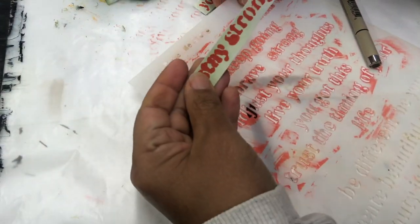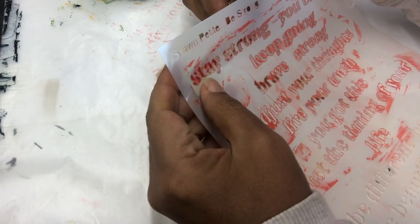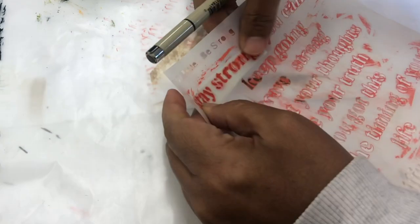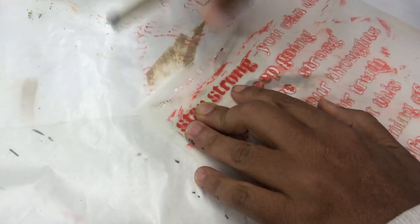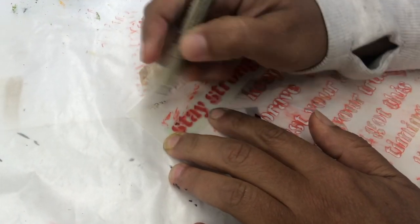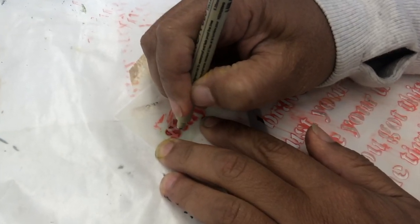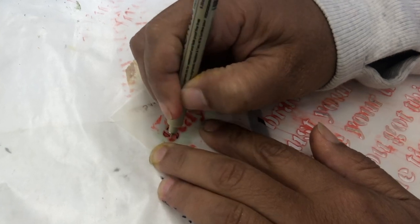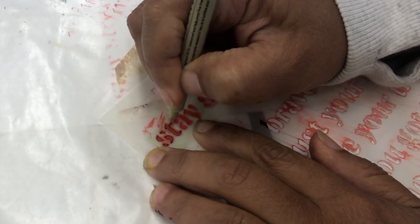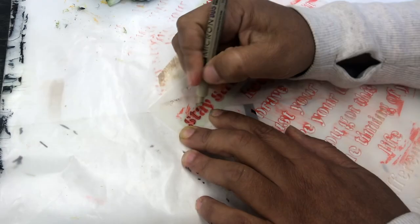Now my words are dry. I decided to use my fine point Micron pen — it's about 0.05 — because it doesn't smear. I love the Micron pens. I'm using the stencil again to define the letters, to define the words that I want to use on the book cover. It's just another way to use these awesome tools.